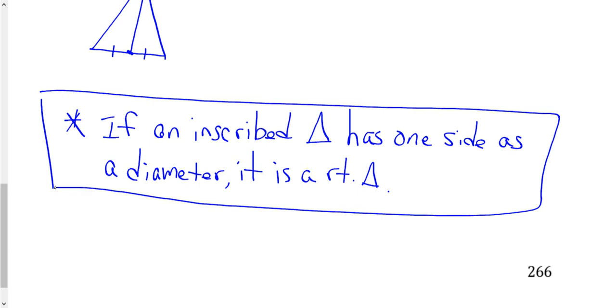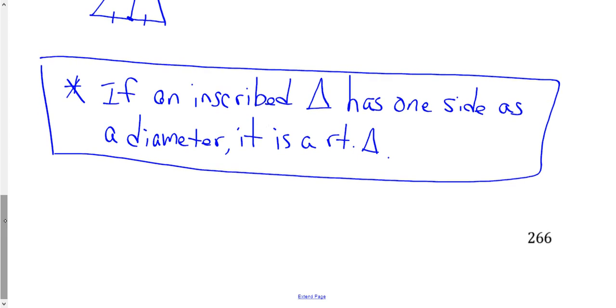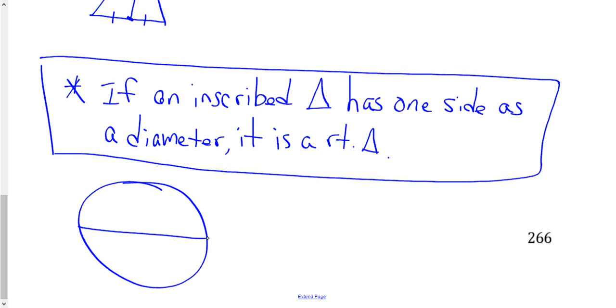So two conditions have to be met. The first condition is the triangle has to be what? Inscribed. And the second condition is one side must be what? The diameter of the circle. Let me draw a quick sketch here, maybe a little sloppy. Here's a circle, and let's say that's the diameter, with the center like that. Inscribed means all the vertices of the triangle lie on the circle, so let's say I have a vertex there, there, and there. Everybody can see that inscribed triangle, one side of which is the diameter of that circle, right?